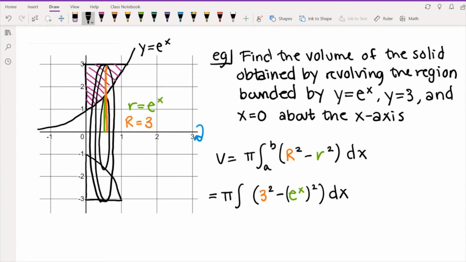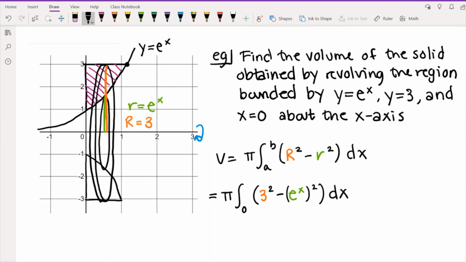Okay, so the smallest x value, that one is fairly simple, right? It's 0. How would we find the biggest x value? So this one's a little bit tricky. I know it looks on the bottom like it's 1, but that's actually not correct, because if you look at the top part of the graph, I just didn't draw it perfectly on the bottom. So what is this final x value?